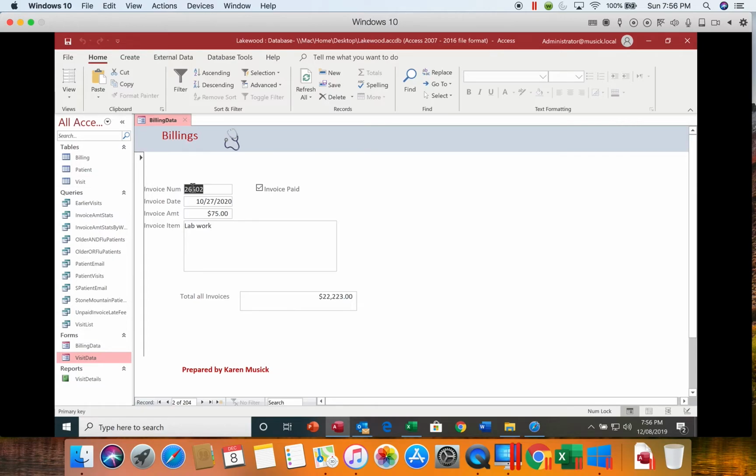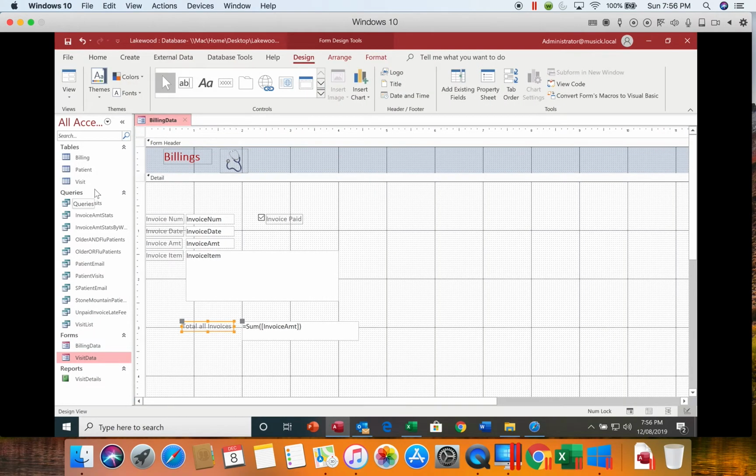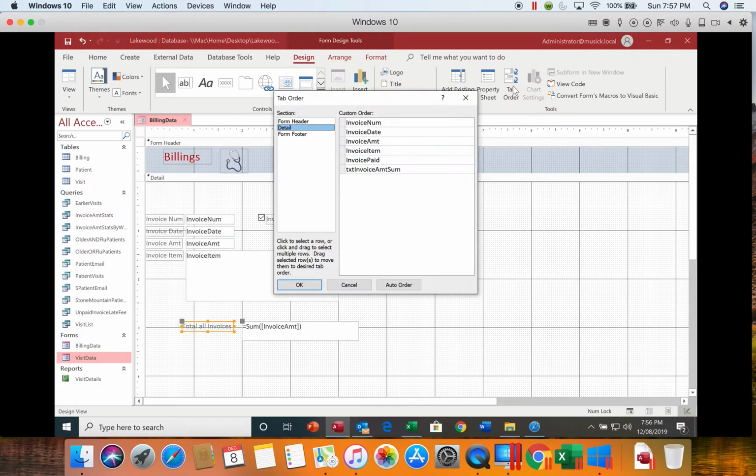If I wanted to tab instead, so that it went from the invoice number to whether it's paid or not, and then continued down the form, I can change the tab order in order to do that. So we're going to go ahead and switch to the design view. And we're going to choose this button here under the tools group called tab order.